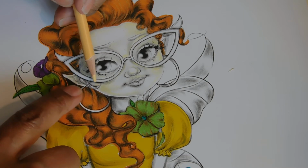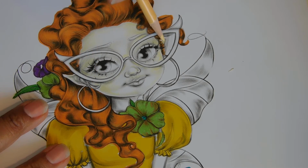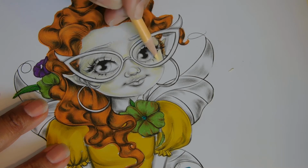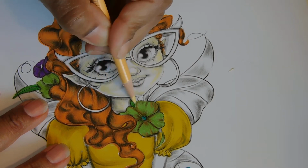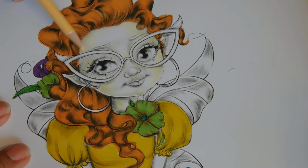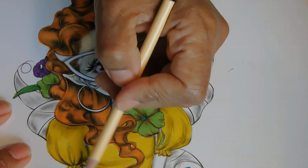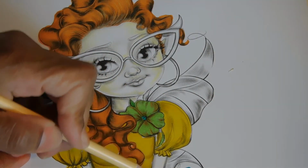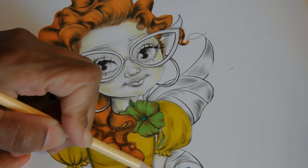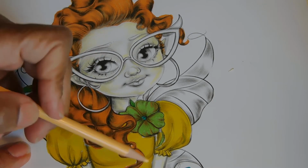What is that right there? Is that the earring? I'm not sure what that is. It's part of her ear back here. Okay, give me a quick second. I'm just going to get her skin down here, her arms. While I'm working.